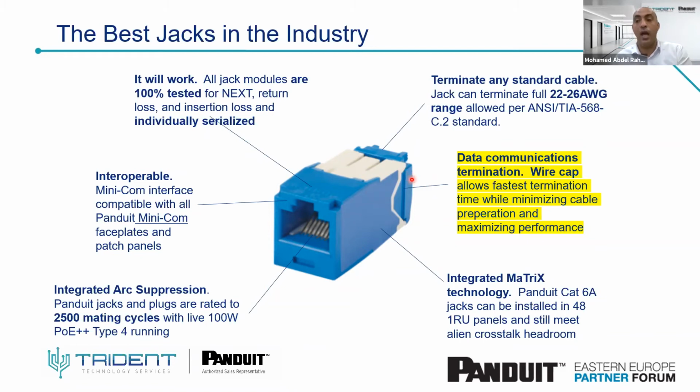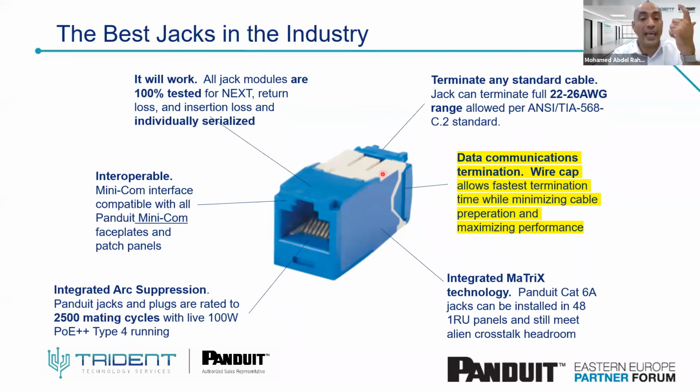It keeps the cable twisted inside the module during the termination, giving you stability for the twisted pair, and also the fastest termination time when you are using the toolless jack. It was launched in 2005, TG style. And this jack is rated to 2500 mating cycles. Using PoE++, you can connect and disconnect the patch cord, and you have 2500 mating cycles. The traditional standard for mating cycles in the market is 750.